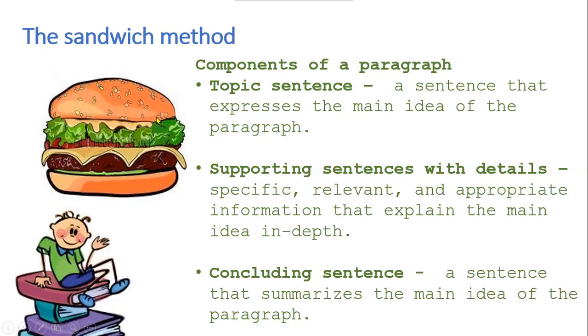If you see the sandwich, as you know, on the top and at the bottom, there's a bun, right? Bread. They are the same. It's bun, it's bread. So a paragraph is also like this, like on top the main idea and the concluding sentence, they are the same. It's talking about the main idea. And in between there are supports, there's some stuff, yes, leaves, cheese, etc. to support that sandwich. Here also, in a paragraph, topic sentence, main idea, at the end to summarize, but in between there should be information about the main idea, information developing the main idea, information explaining the main idea further.